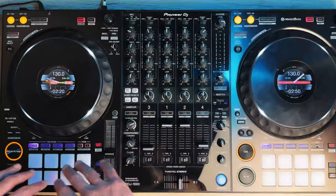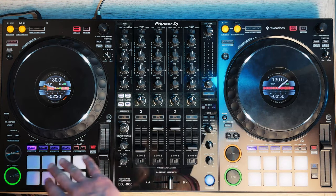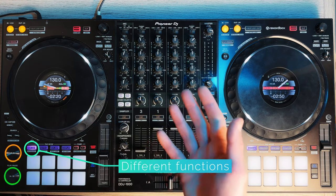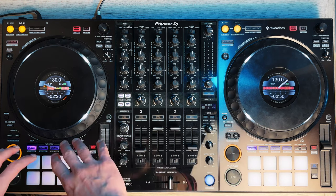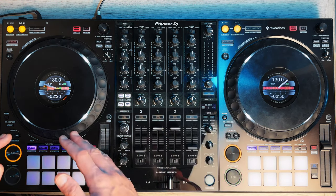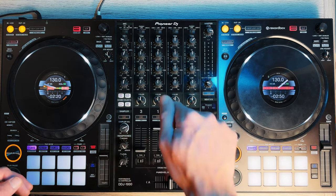Delicious. Most DJ controllers have some kind of performance pad, but CDJs don't. They're basically buttons that are designed to be used while you're mixing that apply different functions or effects to the track which is loaded and playing on the deck. These functions vary depending what controller you have and also what software you're using, so I'm not going to go into them in this video. If you'd like me to cover them in a future video, let me know in the comments.